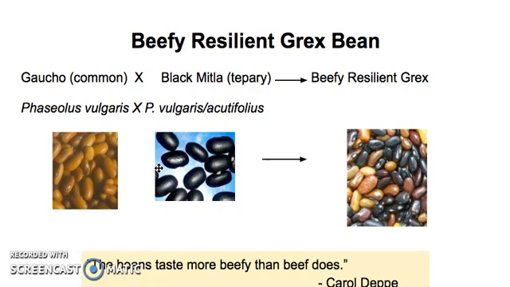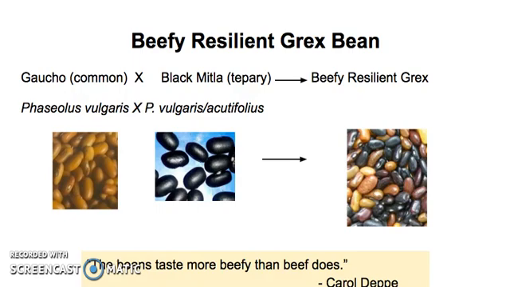So she saved the seeds. And when she planted them out, these came out black, which they shouldn't have. She ended up getting this wild mix that she's called Beefy Resilient Grex Bean. And she gifted me a bunch of these beans, and we're growing them out to see if we can create a new variety and stabilize this variety. And one thing she says about this bean is the beans taste more beefy than beef does. So we're going to be saving these, and we're going to come up with our own idea about what we're going to save for, whether or not we want to save for the most genetic diversity or early or whatever.